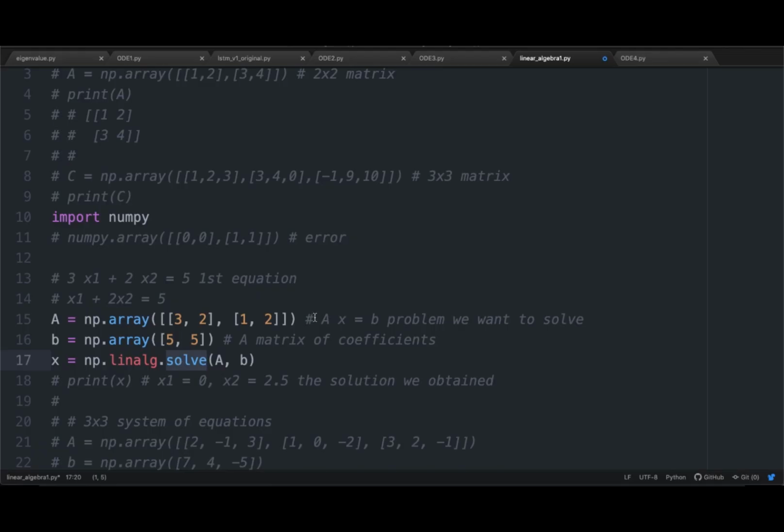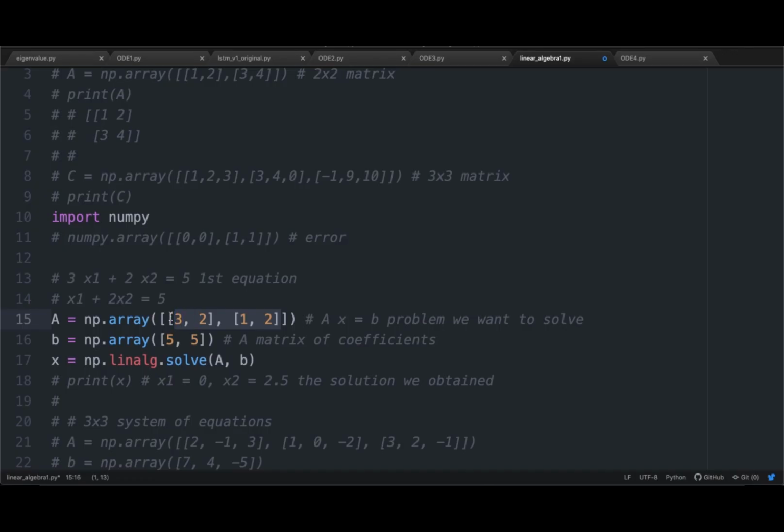The only thing I need to do is define my problem in terms of A times x equals b. Here A is going to be our matrix of coefficients in the system we are trying to solve. So what are the coefficients? The first row is 3 and 2, and the second row is 1 and 2.